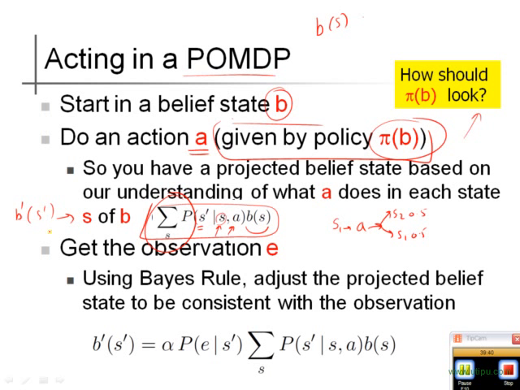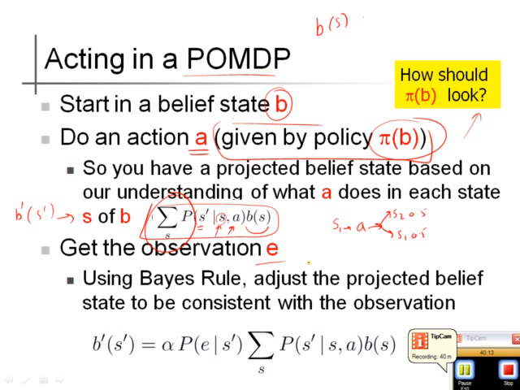But if you have eyes and sensors, then having done this action, this is where you stop only if you have no eyes or no interest in using them. If you do have sensors and you want to use them, you get the observation now that you did this action in the real world. Remember, this is acting in the POMDP. First, you need to understand acting in the POMDP before you can understand how to come up with the policy.